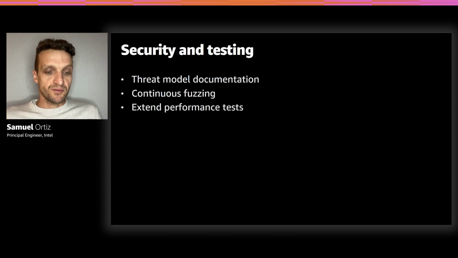The other thing that we want to improve through the Rust-vmm project. Two things actually, security and testing. The goal of Rust-vmm is really to be able to run virtualized workloads in the cloud or in any other vertical. And the idea is to be able to document the threat model that we're trying to address. We haven't done that yet, and this is something we want to do in the upcoming month.